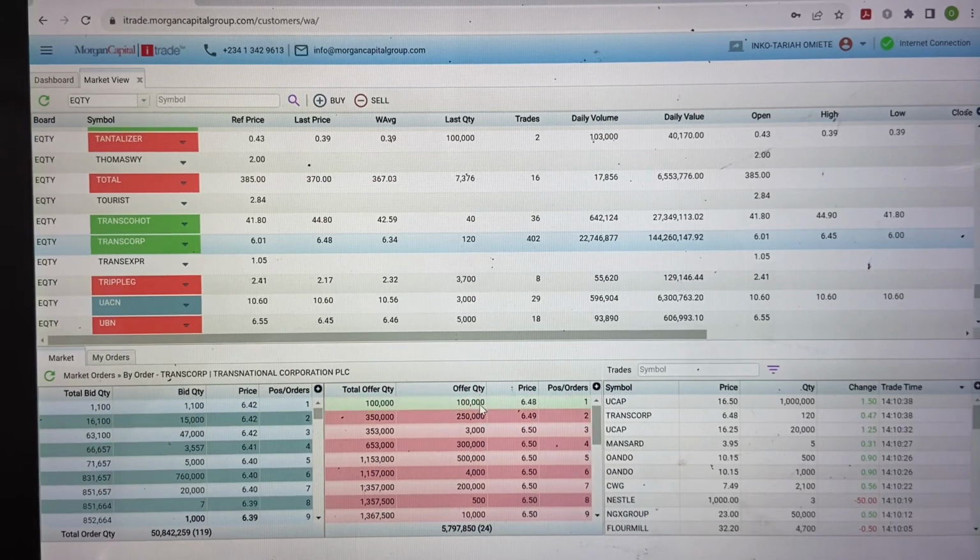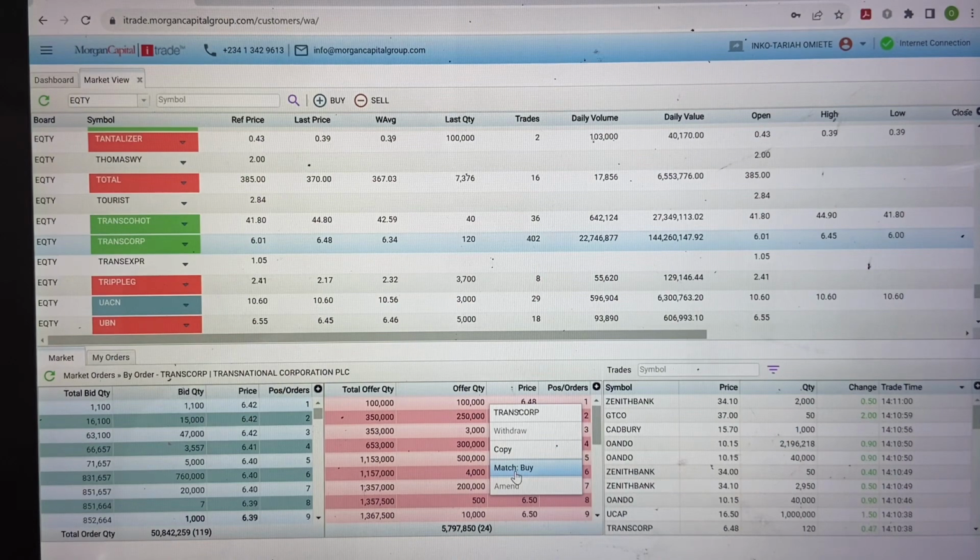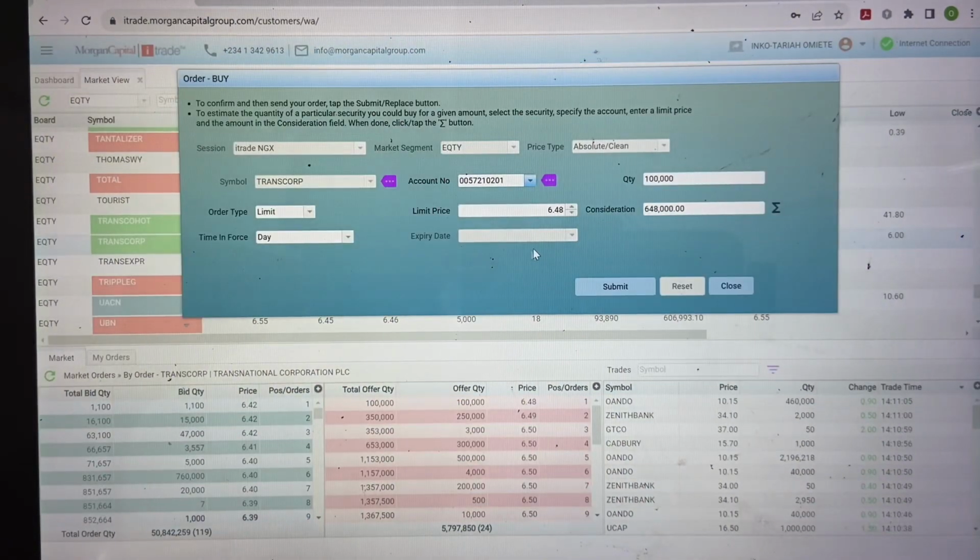Now, I want to quickly make a straight buy. What you do is you match buy. You right click on the price, whatever you want to buy from based on the price. This is the cheapest so far at this point. Next to it is 649. So you right click on this and scroll down to match buy. Once you click match buy, it brings you here. The price is already automatically populated. The quantity that is on offer is also here. So you want to indicate your own quantity by deleting what is here. But if you want the 100,000 units, then you go ahead.